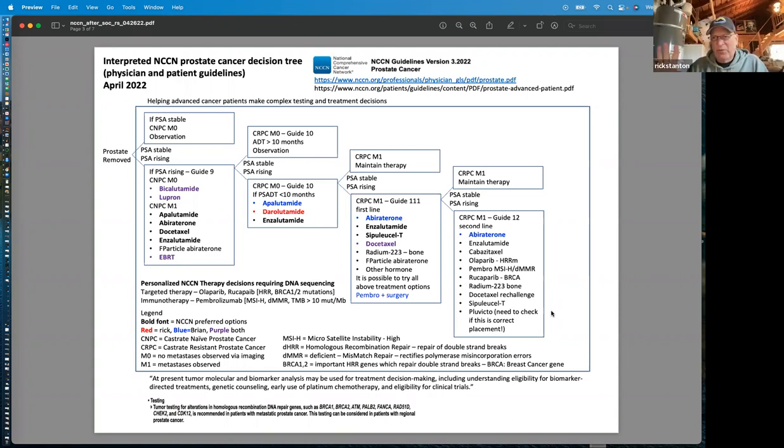I'd like to, well, first, this is a good time to ask, are there any questions? Are we connecting here with this interpretation? If I could just jump in, clustering the treatment in broad strokes, getting a level above the detail, you hit it first with androgen deprivation, and that's in that second box, and the first box as well. And then I guess chemo is next after that, because docetaxel is chemo. Correct. And then there's the PD-1, PD-L1, so there are immunotherapies. And then Pluvicto is a different treatment methodology, which is radioligand, so radiation that's attacking unique antigens on the prostate cancer. Am I right about that? So you've got like four or five categories where some of these drugs are similar in their attack pathway?